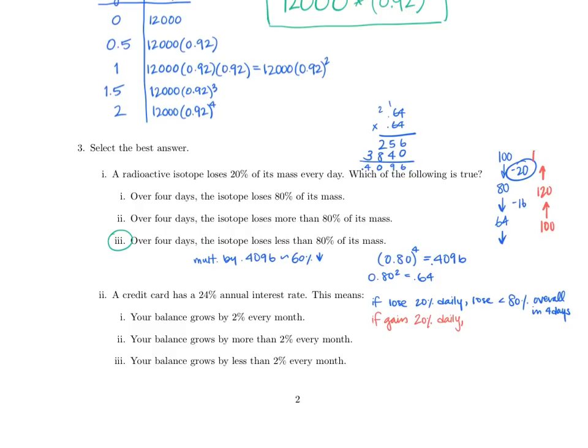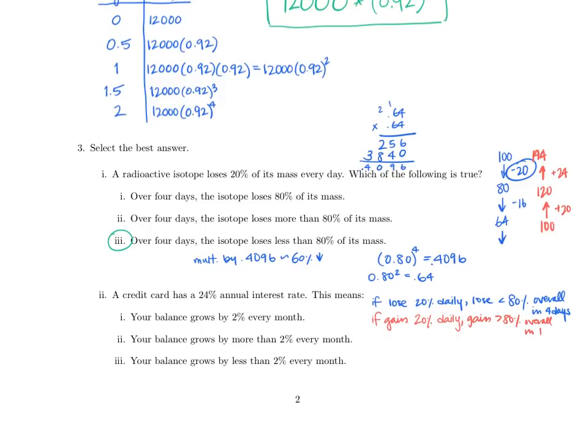So we see that actually the opposite thing is happening as with decay. Initially, we only gained 20, but then when we said, okay, there's 20% growth on this now larger number, we gain 24, and that will continue happening. So our net gain over 4 days is not going to be just 20 times 4. It's actually going to be more than 20 times 4. So we know that if we gain 20% daily, we'll gain more than 80% overall in 4 days.